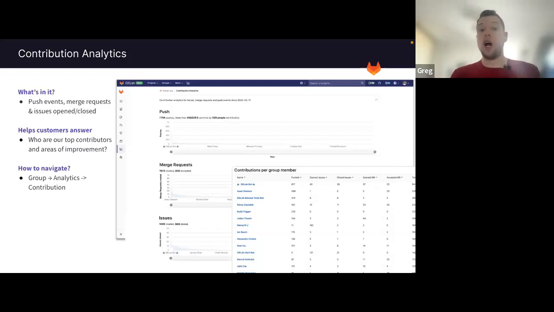One thing that we do not advise is getting into a competition. Although it's useful to see who some of the more active members are, there's also a view, if you go to your profile on your instance, where you can see the heat map of your activity. You can see when folks were busy or less busy. This can be useful for discovering team members that might be contributing too much and are at risk of burnout. And alternatively, you'll find folks that are disengaged or not contributing enough. So there's always a risk of both.